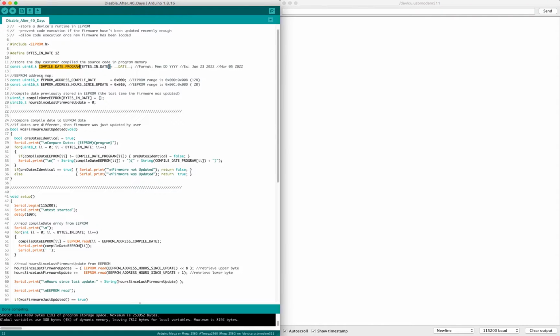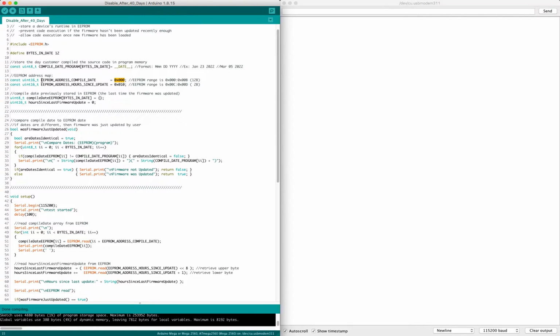We also have this EEPROM address map where we tell it where to look for the data. On the Arduino, every time you power it down, all the RAM gets wiped, so the only place we can store data is in the EEPROM, and the Mega has 4K of EEPROM memory. We're only using, I think, 14 bytes of it, so we're using basically 0%.